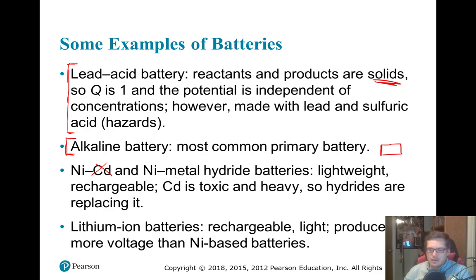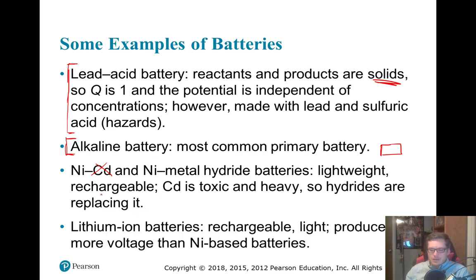We don't like it when you throw away these nickel cadmium batteries, because they can leak into water supplies, and cadmium is really hard to get rid of. And so it's not used as much. So metal hydrides are a lot more common. If you're into RC racing and stuff like that, most of the time you'll use a nickel metal hydride battery in those because they're pretty lightweight and produce quite a bit of voltage in a short amount of time.